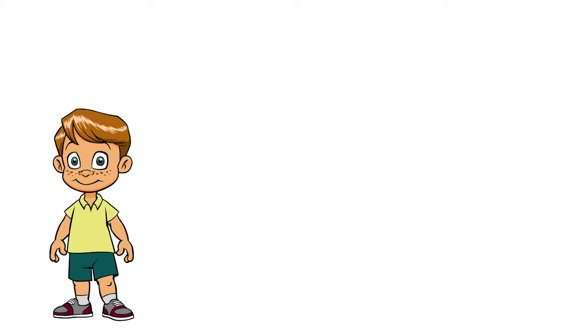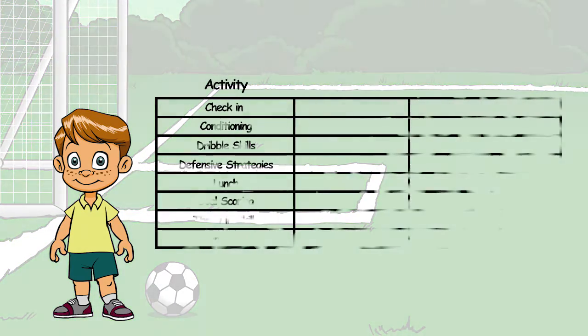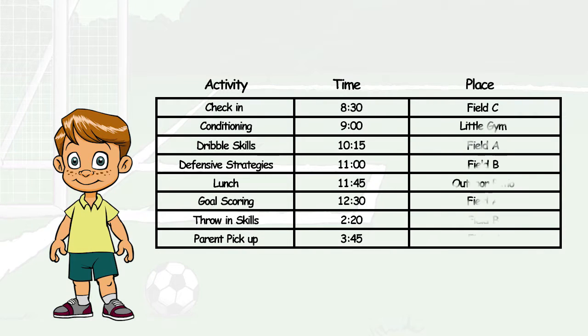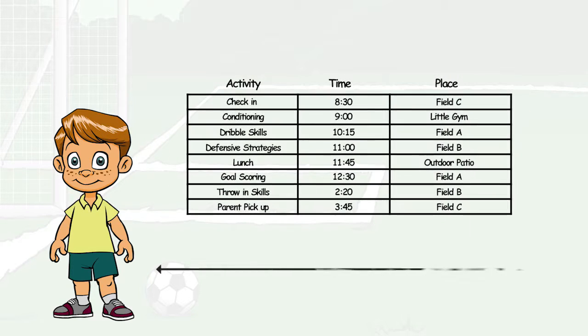Elementary-age children may have the opportunity to attend a sports camp at a local community college on a summer day. Let's assume that they are given a schedule of the different techniques that they will practice at specific times throughout the day. The schedule may look something like this. Using the schedule, students may construct an open number line to solve the following elapsed time problems.